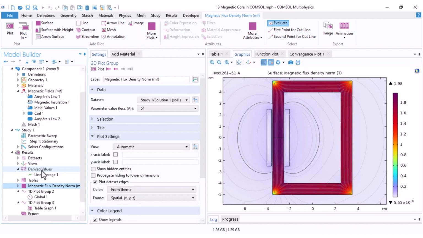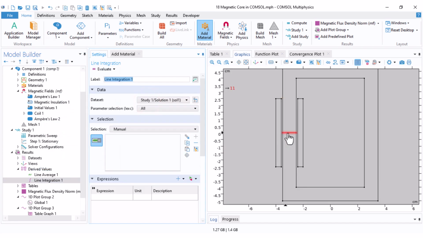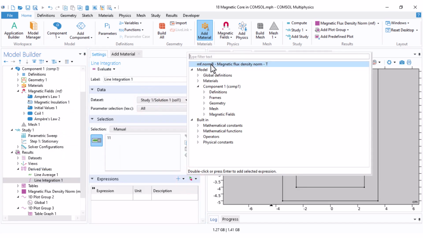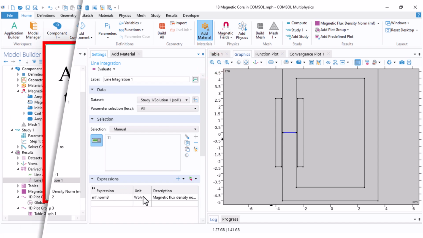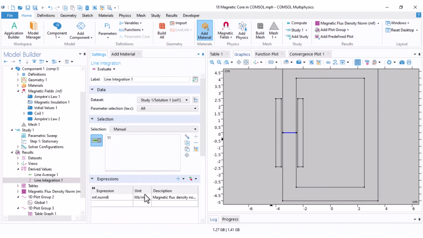For that, just come under Derived Values, select Integration, Line Integration, select your line and select magnetic flux density. You can see that the unit is Weber per meter because it has been integrated over a line.